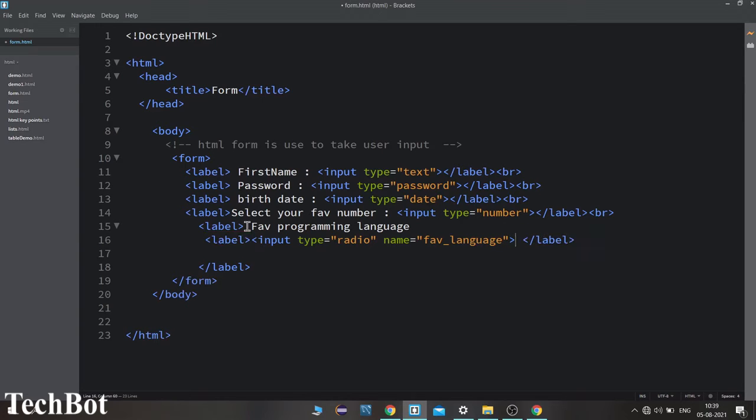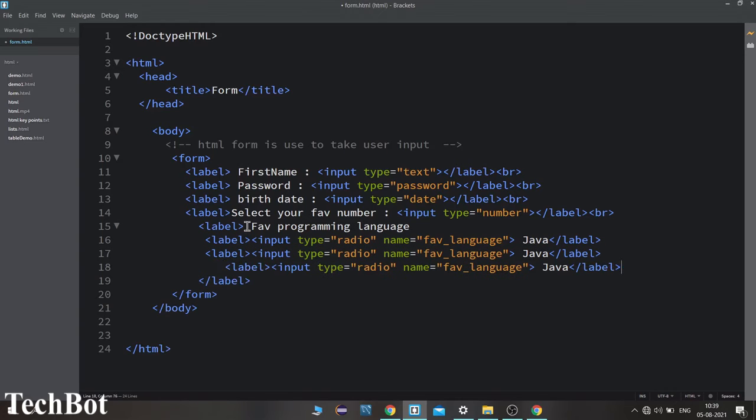Now first would be Java. Now copy this and paste two times. You can write here C language, Python. Just give BR tag so that these are all separated.